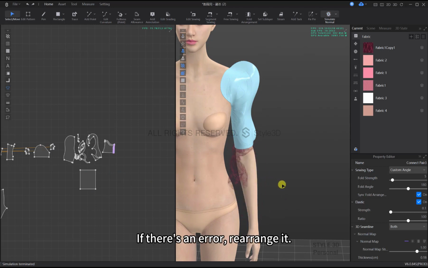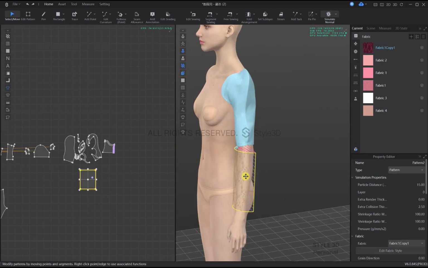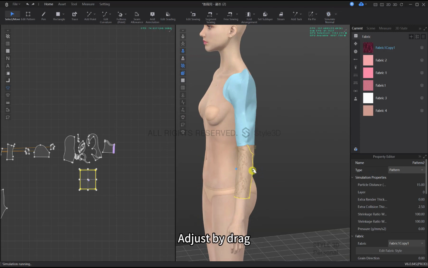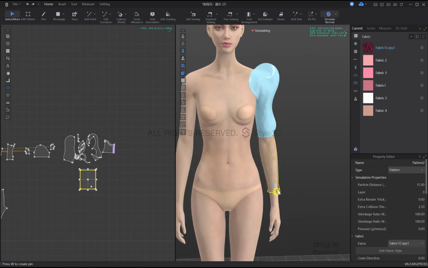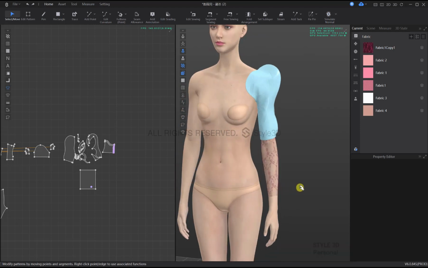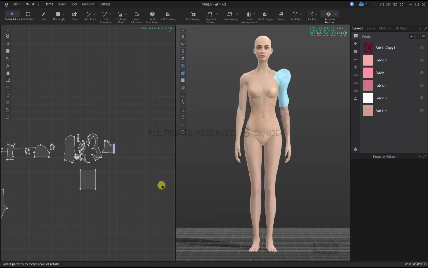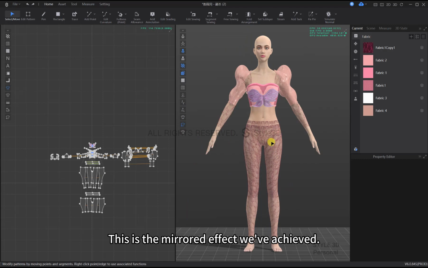If there's an error, rearrange it. Adjust by drag. This is the mirrored effect we've achieved.